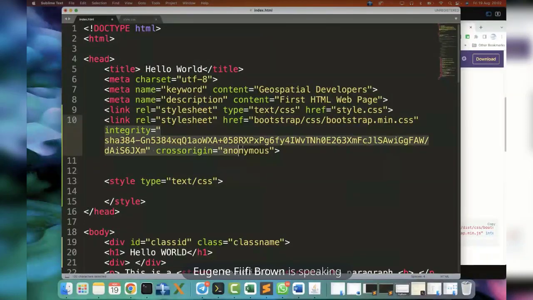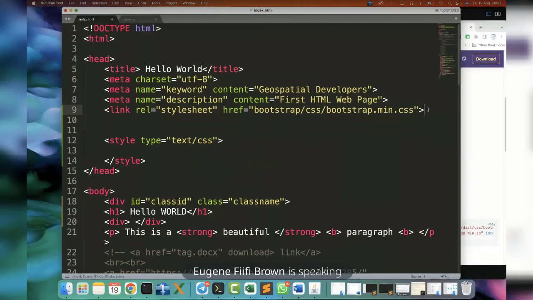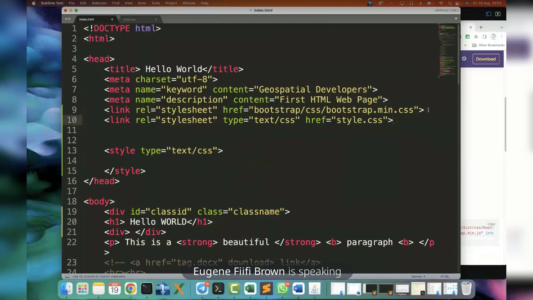Now, once I'm calling it from my localhost, I don't really need the cross-origin thing, so I just leave it as simple and as tight as this. Now, normally, because Bootstrap is like a mother CSS, in arrangement it has to come first before all the stylings, because it might override some of your styles.